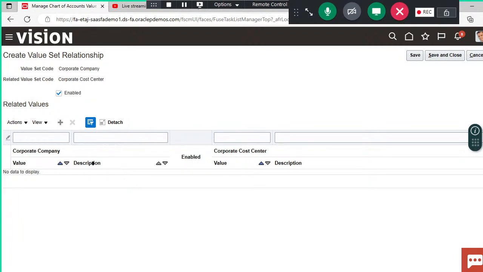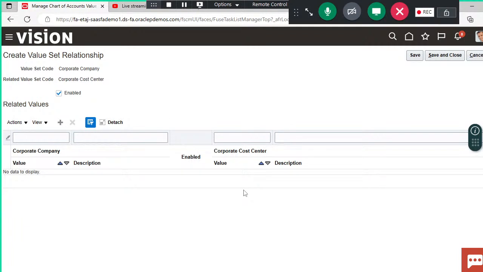You have to create the relationship for all 10 value sets value of the company and all 10 corporate cost center value sets value, for all the value sets value which we have created. You cannot make it for half, or just 1 or 2 or 3 value sets value. You need to use all the value sets value under company and under cost center for creating a relationship.